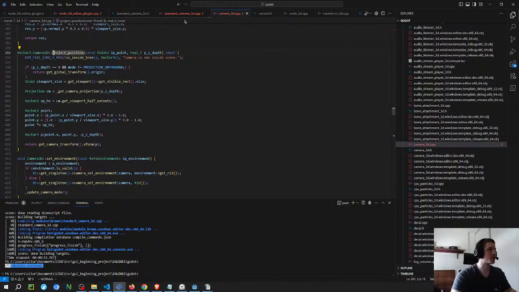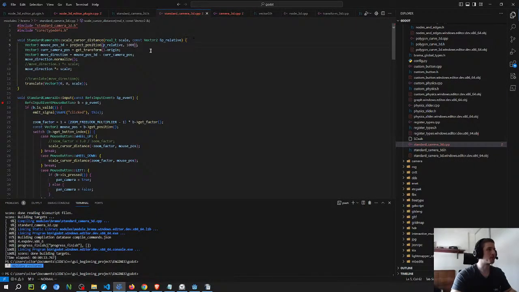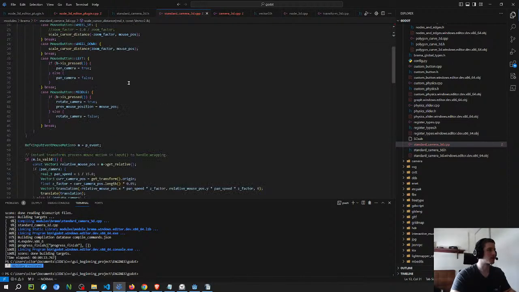So Camera 3D allows you to call this function called project position, which is going to convert the screen coordinates of the mouse position into camera world coordinates, I think. I'm not sure if it's world coordinates. I'm pretty sure that's what makes the most sense, but it might be local coordinates for the position, but I think it's world coordinates. And then you can do stuff here, but I changed this, so now I'm only translating by the scale. Just this one.